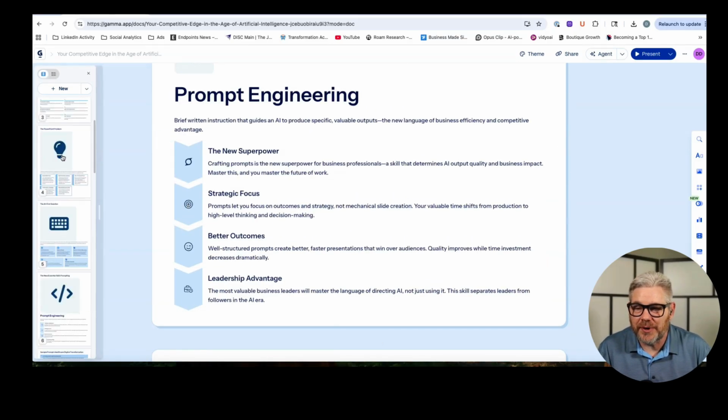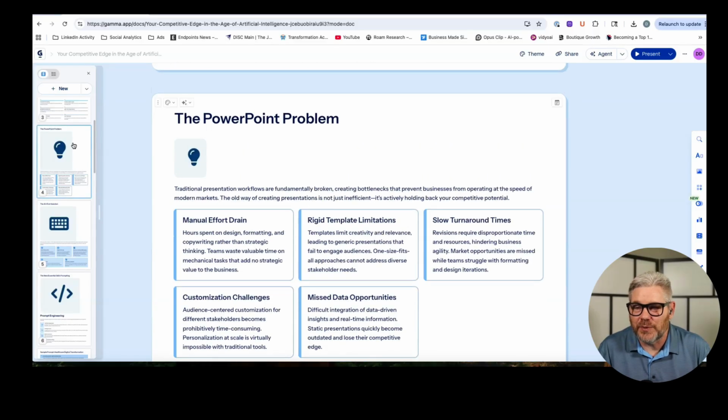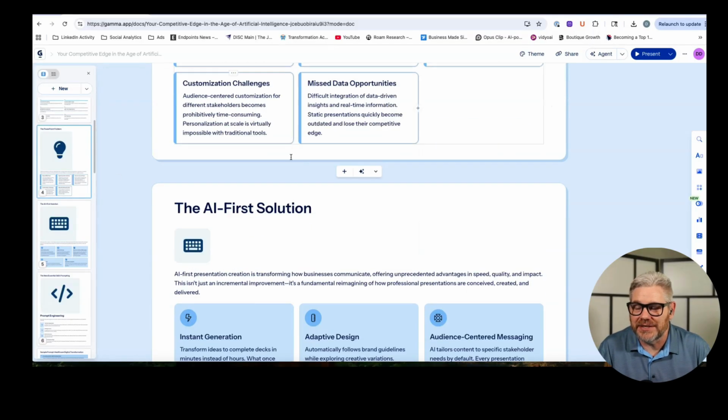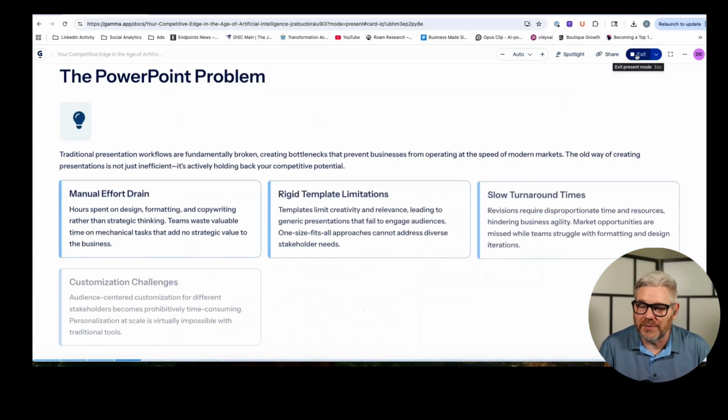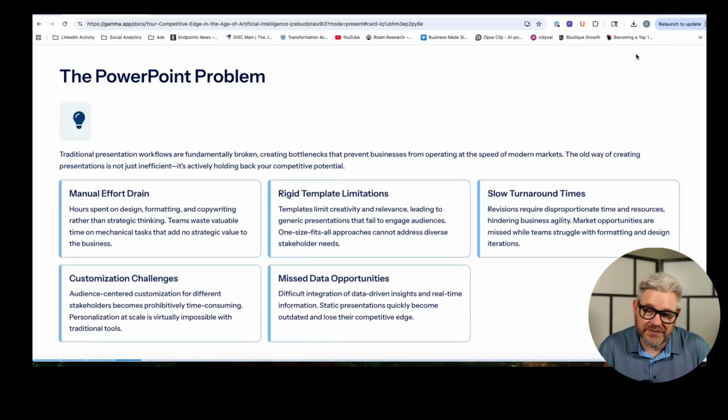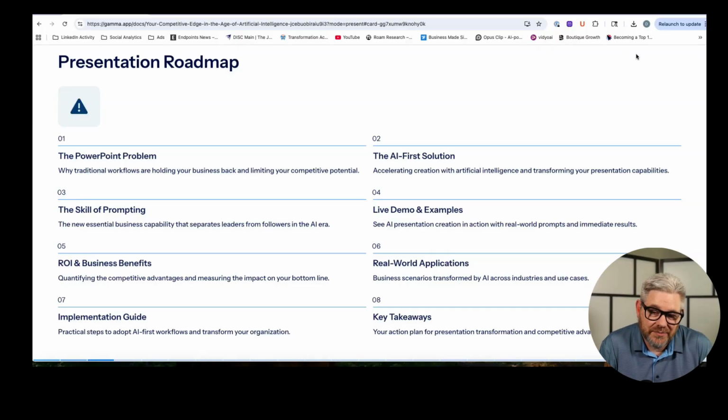Also, to be totally transparent, some of these things, like this one, where it looks to me like essentially what it's trying to do is compress this light bulb down into one little tiny area. On the left-hand side, it looks like it's created almost like a document. If I come into presentation mode, let me just show what it would look like. In presentation mode, it looks fine. Honestly, it looks good to me.